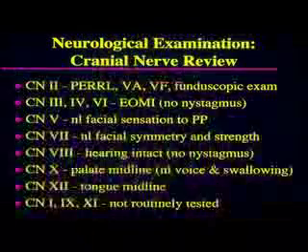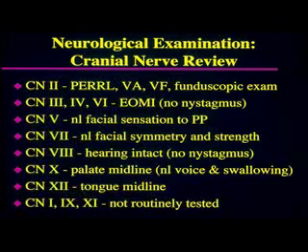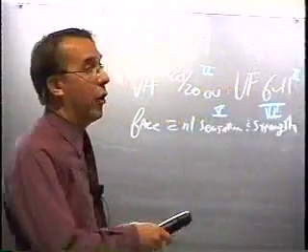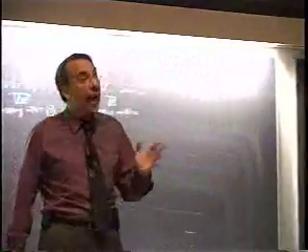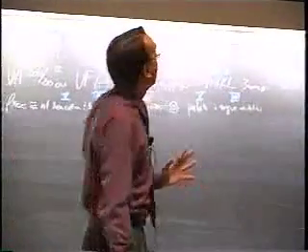So again, for the cranial nerves, here's everything, how you're testing each one of them. That's a nice slide that goes over it, and also shows you that cranial nerves 1, 9, and 11 are not routinely tested. Also, you may get cranial nerves together, and you'll see a couple of cranial nerves out at once, and that may help you to figure out where the lesion is.